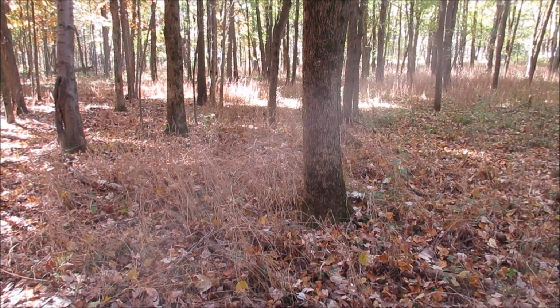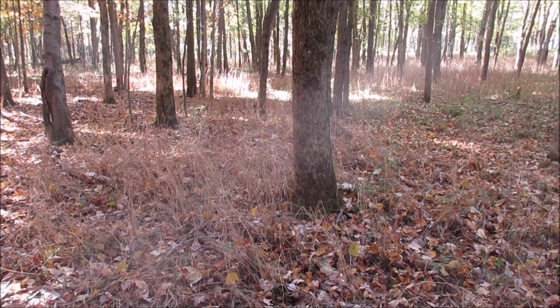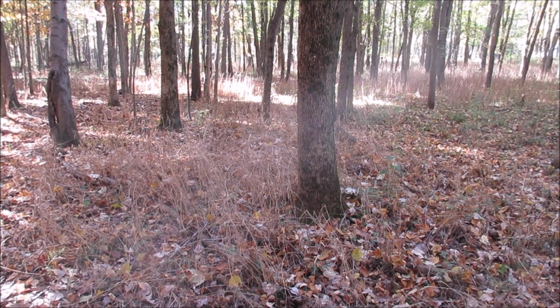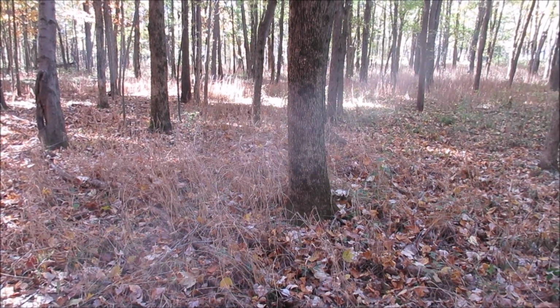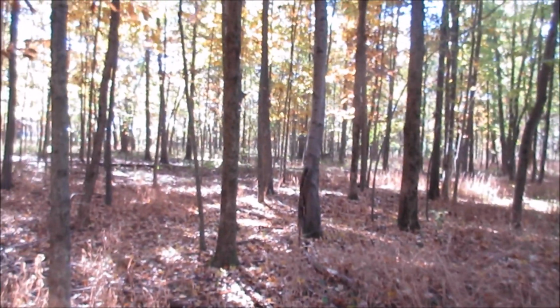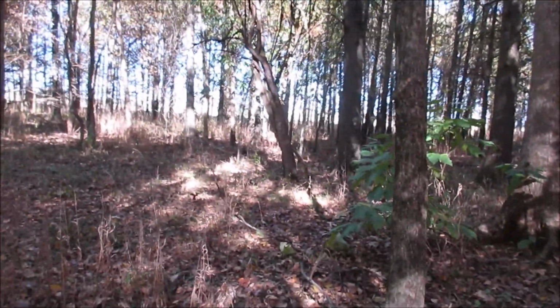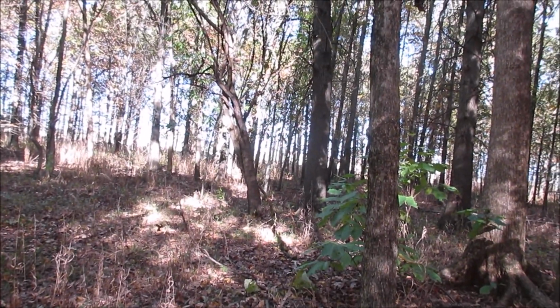And this is going to be the same basic plan. I'm going to do a face cut, bore cut, cut out half the back, set a wedge, cut out the other half, wedge it over, and then escape out that way. So anyway, we'll do these right quick here. And set this little tripod up.